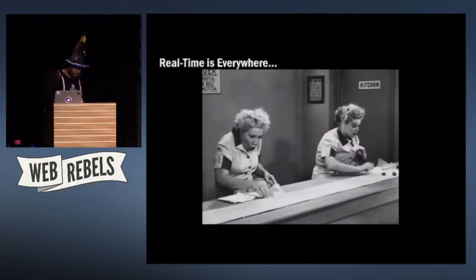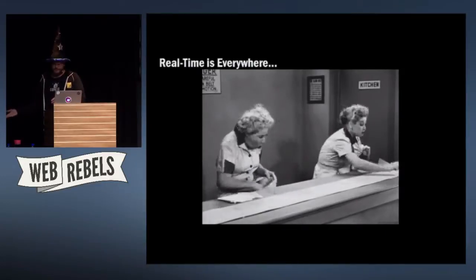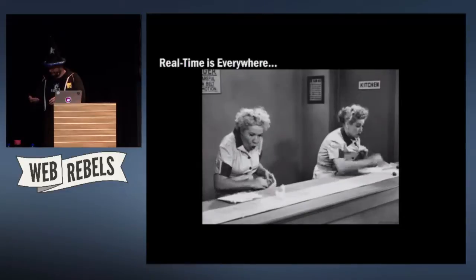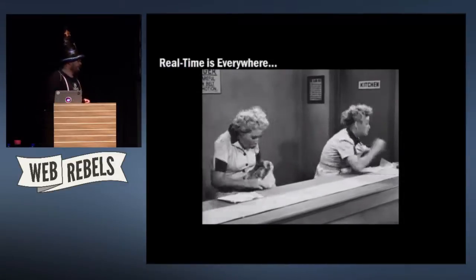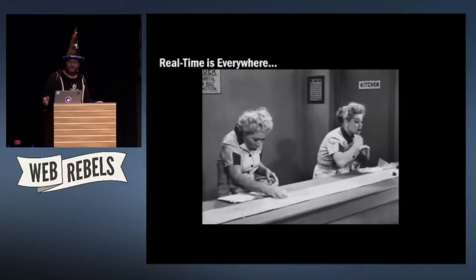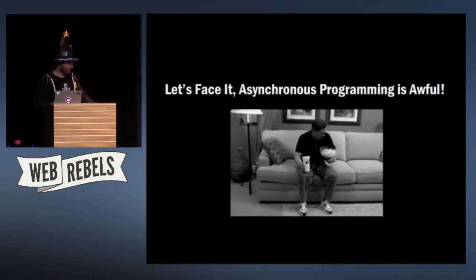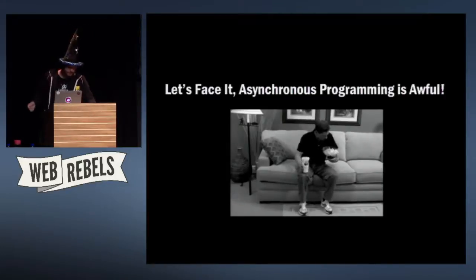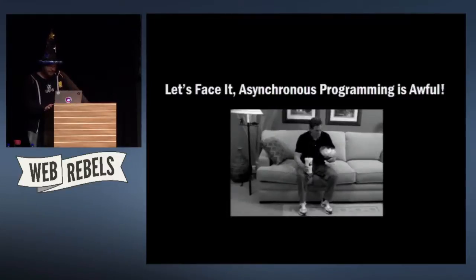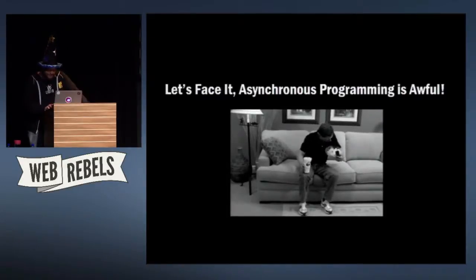And, quite honestly, in the world that we're living in right now, real-time data is absolutely everywhere. With our phones, everything that we deal with is really kind of intense, because it's so easy to get overwhelmed. We have GPS data, we have Twitter data, we have Facebook data, any number of things, and then at a certain point, you can't help but just give up and start shoving things down your shirt because you just can't possibly keep up with it. But the problem has always been that asynchronous programming is just plain awful, because we all have different ways of talking about it, whether it's promises, callbacks, events, or streams, and you just end up not being able to balance it all and coordinate. Obviously, coordination is this guy's major issue here, I think, or just being an idiot, one or the other.